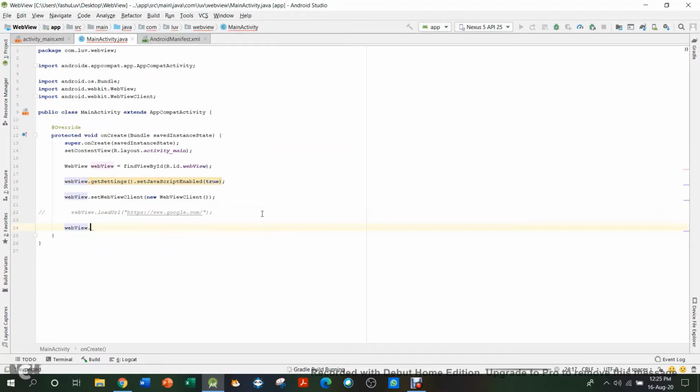So we'll do web view dot load data, HTML, then we are going to do HTML body, then we are going to do h1 and then hello world.